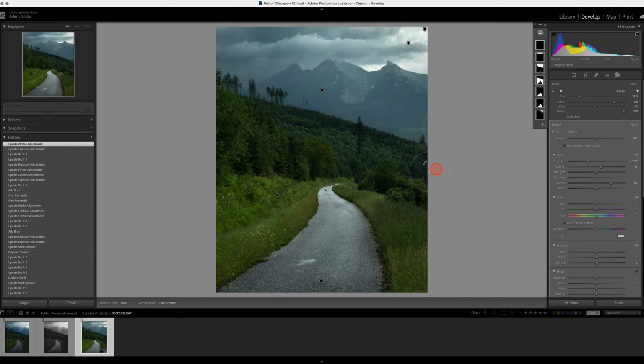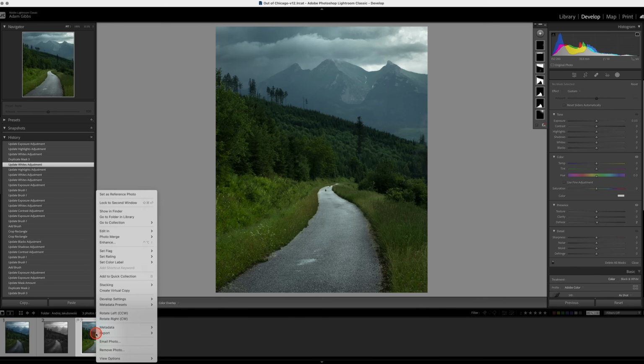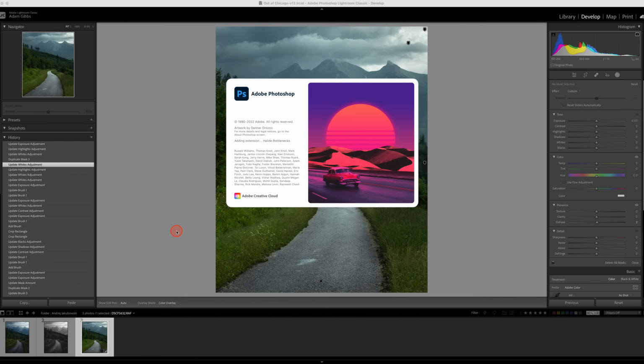We'd have to really play around with that. Perhaps in Photoshop it might do a better job. Okay, now I'd really like to bring up these highlights just a little bit more in the trees back here and the grasses. And I find it much easier in Photoshop. So I'm just going to open this up in Photoshop and use some luminosity masks.